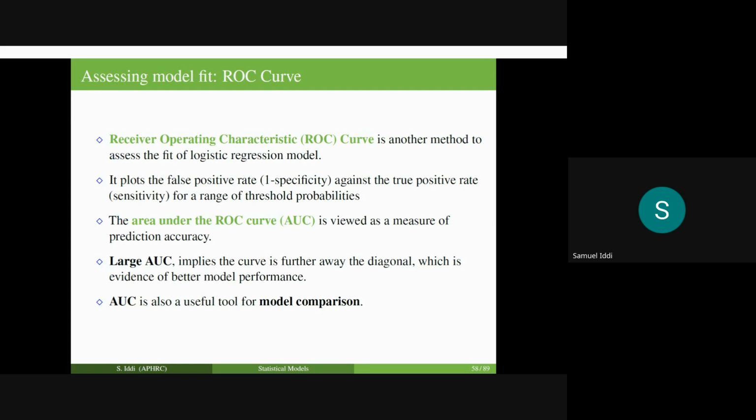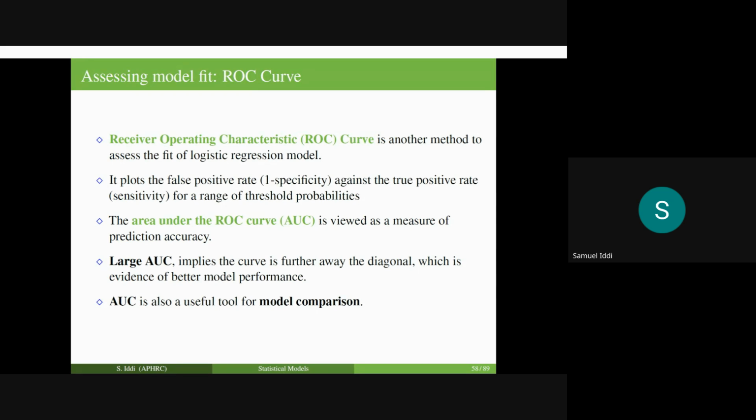Remember the cutoff points that I gave. I chose 0.4, right? But I know that the cutoff points can lie between 0 and 1. So I can pick a cutoff point of 0, calculate the sensitivity and specificity, pick a cutoff point of 0.1, calculate sensitivity, specificity, 0.2, 0.21, 0.3, 0.4.